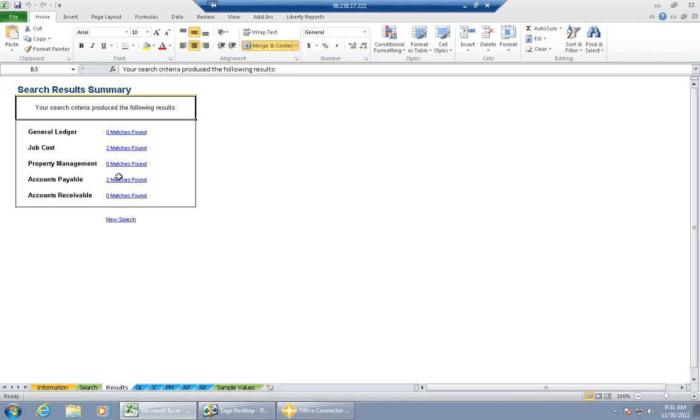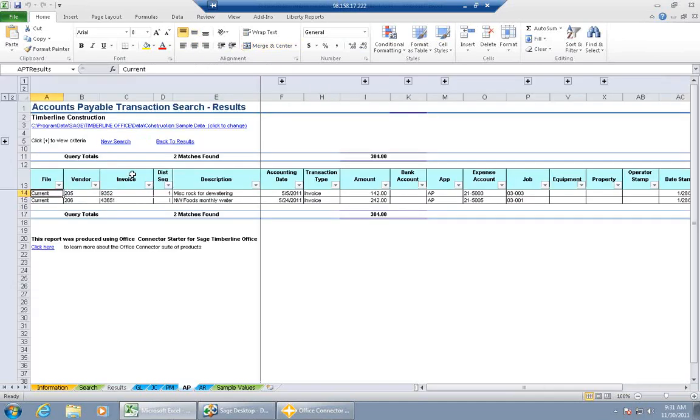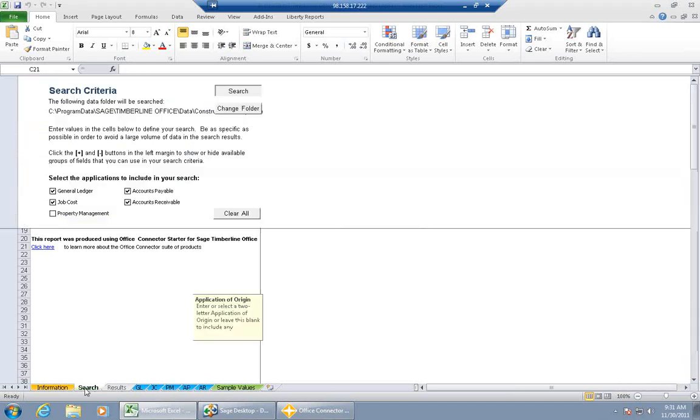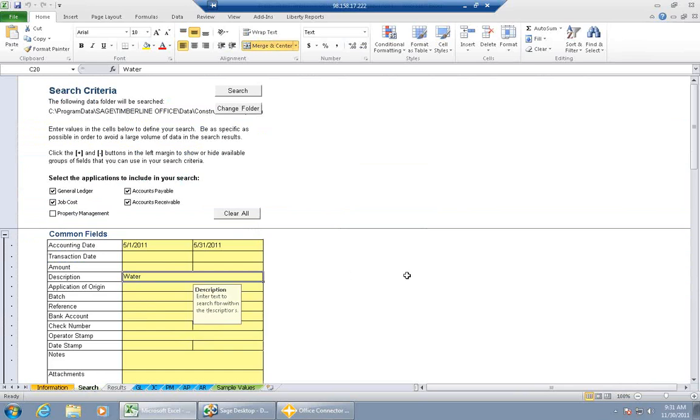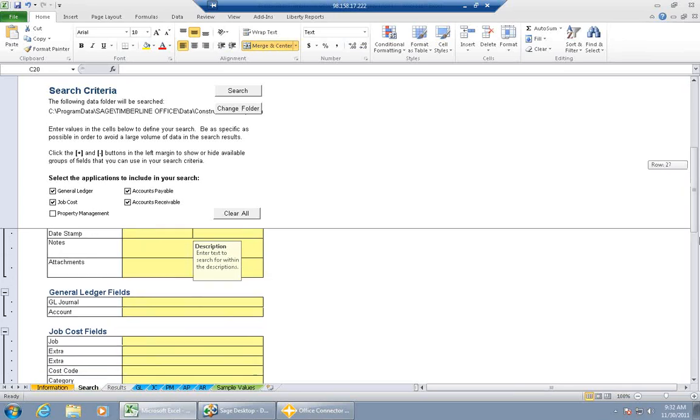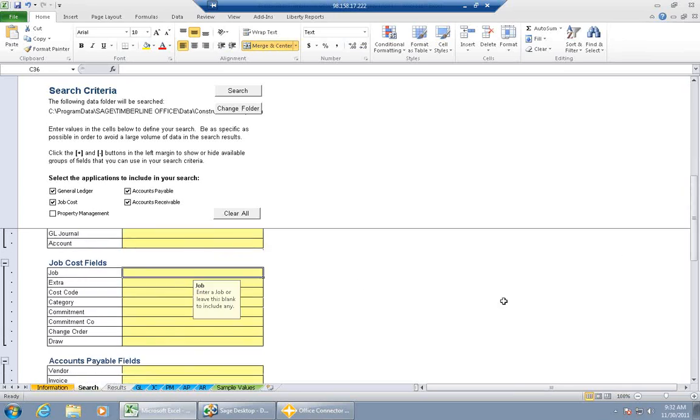And it found 2 matches in AP and job costs. And so when I click on it, it's showing me the invoices that were found. So when you think about this, and you think about how you could narrow this down, it's kind of interesting because maybe I want to narrow it down by job and say, okay, I want any costs that were on this job, or maybe a particular cost code, or maybe a particular vendor, if I know the vendor.